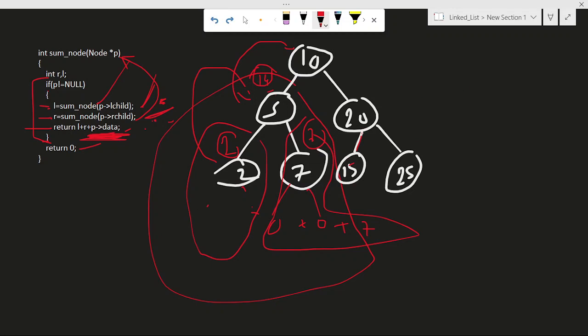So if I do, what I am going to get here is 15, obviously here I should get 25. Here 15 plus 25 is what? 40. 40 plus 20 is what? 60. 60 will be given here. After that the third and last line for 10 will be executed, that is 14 plus 60 plus 10, which is what? 84. So our answer is 84, right? So this is how the recursion will work for finding the sum.